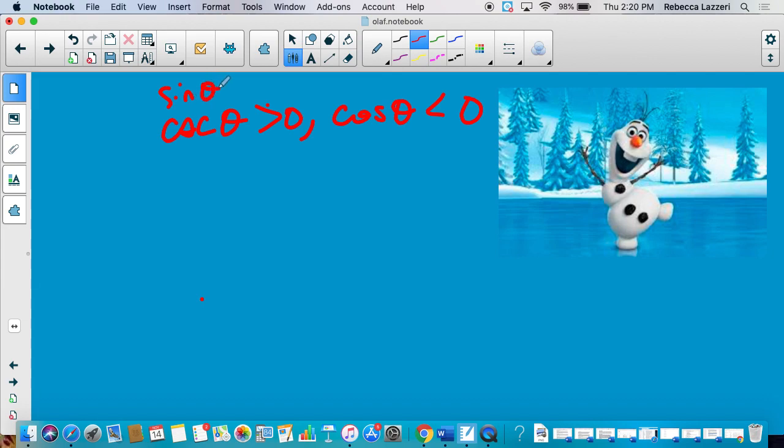So I would make a little note to self that they share the sign. A trig function and its reciprocal have to have the same sign. And so you may have figured it out. All Students Take Calculus. Sine is positive, so it narrows it down between these two. And if cosine's negative, it can't be that one, so it'd be quadrant 2. All right, so those will be on the test, so that'll be nice. You'll practice it on Delta Math, okay?